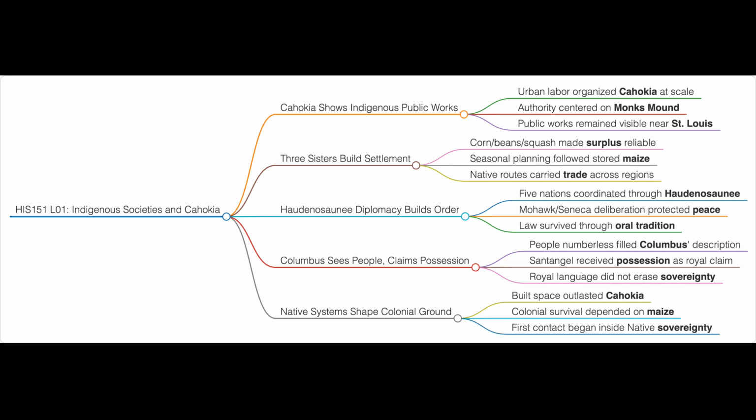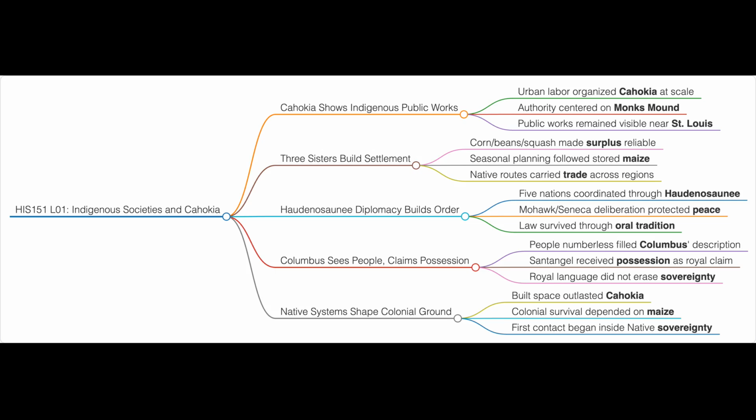That wider context anchors the argument because Cahokia was not a solitary wonder. It was one visible expression of a larger native world. When Europeans later borrowed crops, depended on guides, negotiated alliances, or fought wars for territory, they were entering lands already shaped by those systems. The contributions of native peoples were not marginal gifts added to a European story. They were the operating conditions of the continent itself.